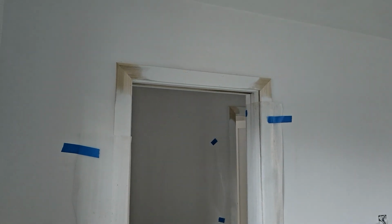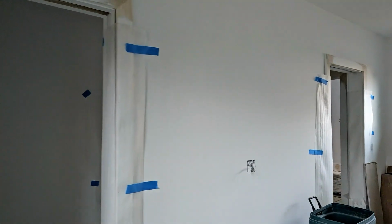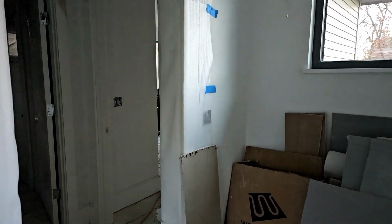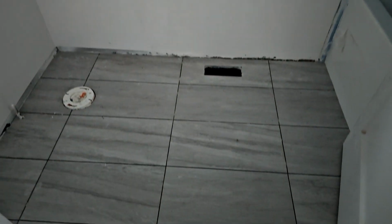And you can sneak through back to the primary bedroom. Back there, front bedroom, not a whole lot going on. Tile guy's all set up, but we have a whole bunch of tile work going on in here. So this whole back wall is going to be tile. And then you can see here, our floor tile is all in, just a simple stacked pattern there.